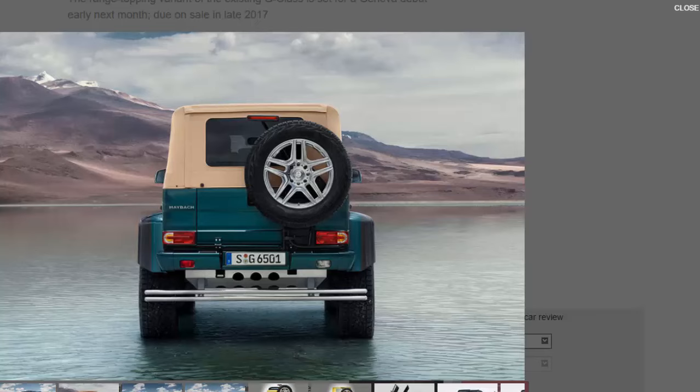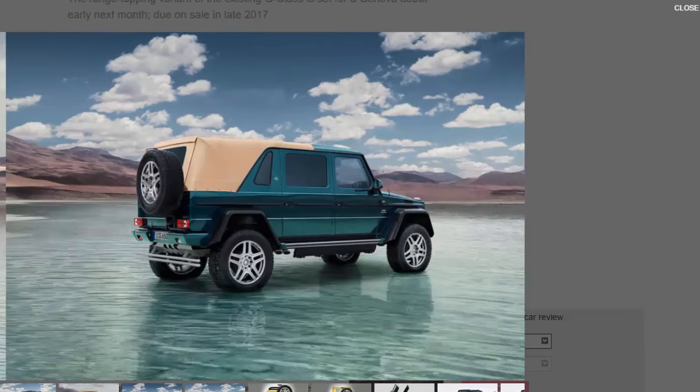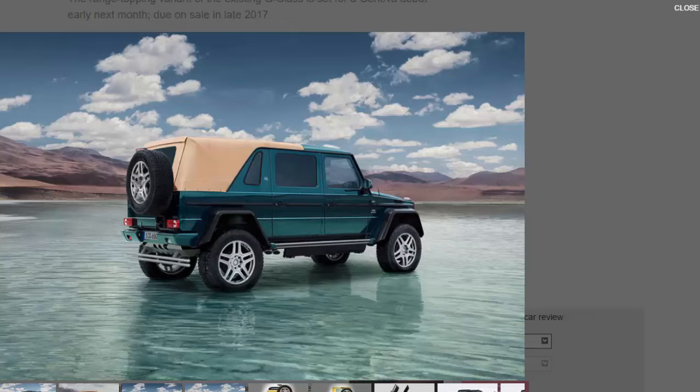Based around a long wheelbase G-Class with a widened body, modified running gear and portal axle chassis from both the G63 6x6 and more recently introduced G500 4x4 Squared, the four-door G650 Landaulet stretches to 5,345 mm in length, 2,110 mm in width and a generous 2,335 mm in height. The fifth in the current range of Maybach models also rides on a wheelbase of 3,428 mm or some 258 mm longer than the long wheelbase S-Class, which forms the basis of similarly luxurious Mercedes-Maybach S65.